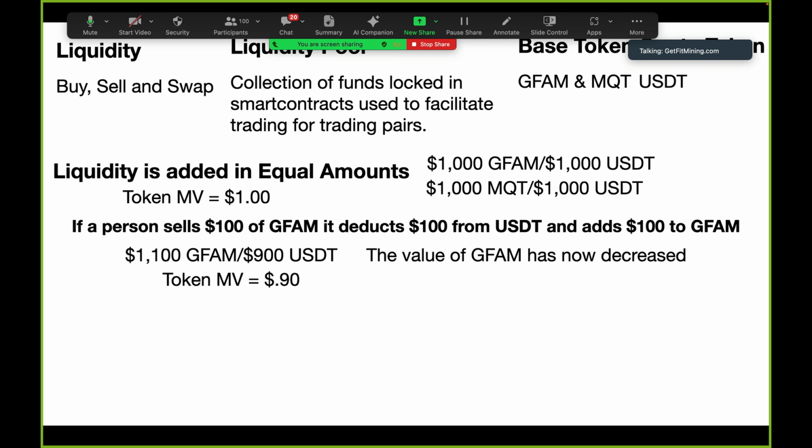So in this case, if somebody sold $100 of GFAM, it would add $100 into the liquidity. So instead of there being $1,000 worth of GFAM, there's now $1,100 worth of GFAM. And in return, they took $100 of USDT out of the pool, and so now it left $900 of USDT. Now you have that imbalance in the pool. It's no longer balanced. So now you have a token market value for GFAM of 90 cents.